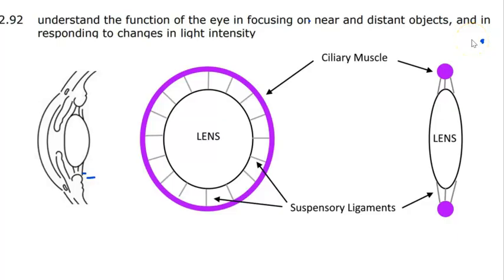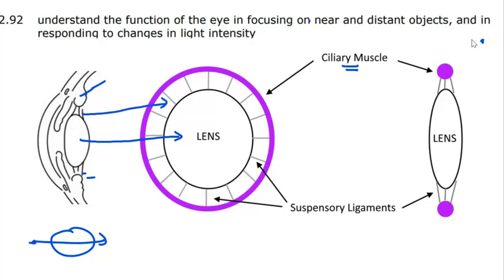So previously we've been looking at the eye from front to back and naming the structures that way. But you'll recall that in this area here, we have the ciliary muscles. We have the lens, which is clearly indicated in this diagram here. And here we have the suspensory ligaments. So the ciliary muscles are here like so, and we're looking at it effectively as if from the front of the eye. The ciliary muscles go around the outside like so.